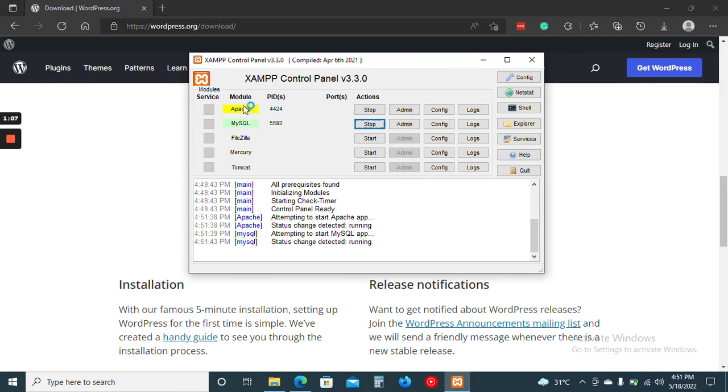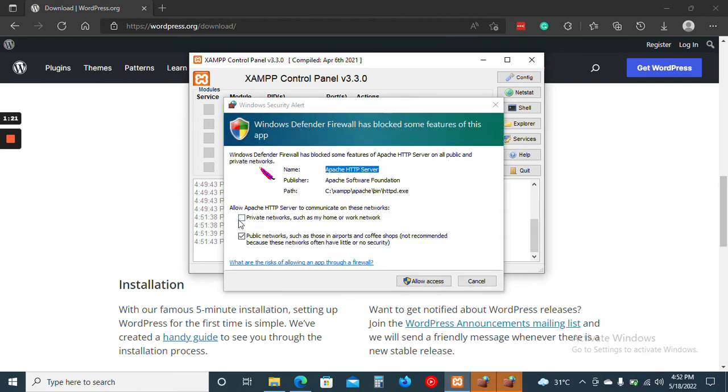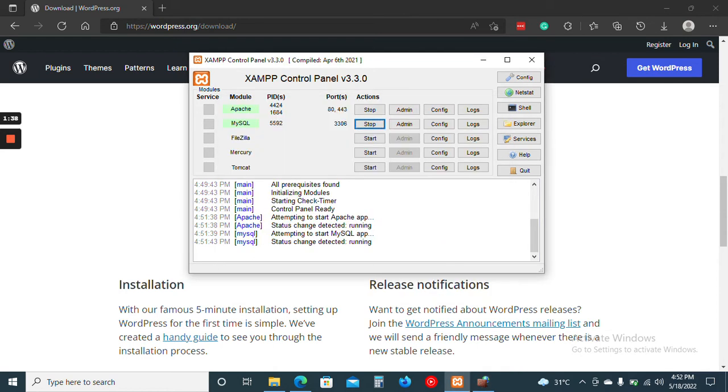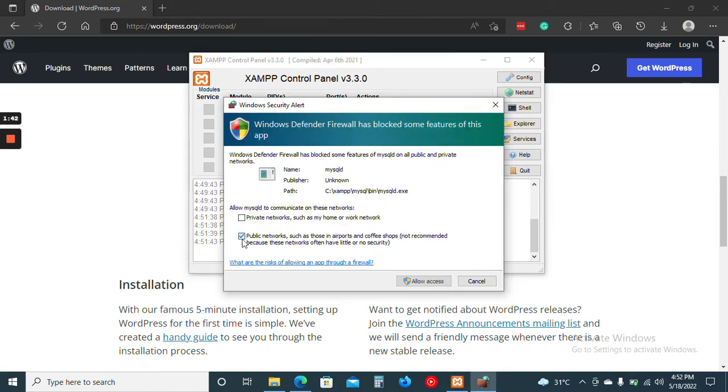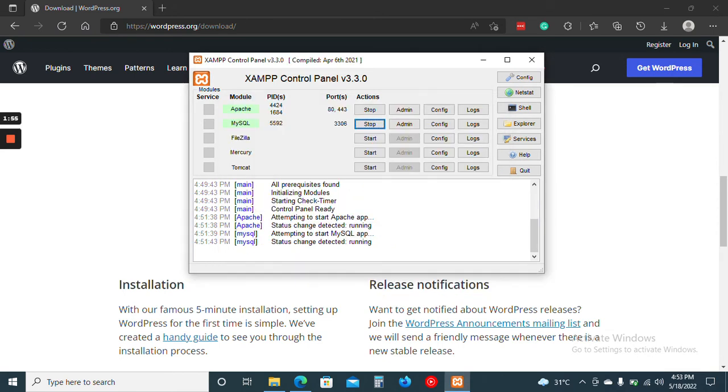So wait for both of them to turn green before you proceed. So both have been started.